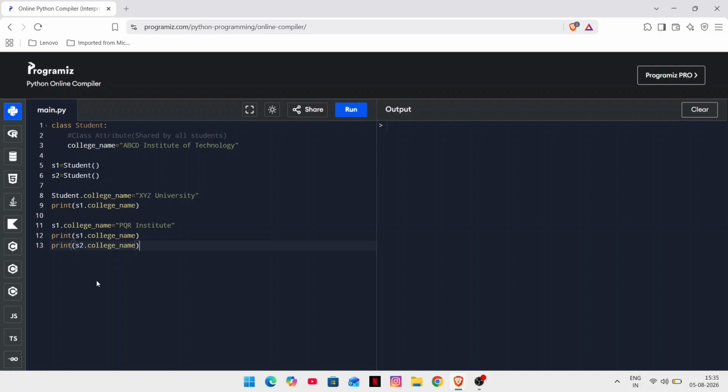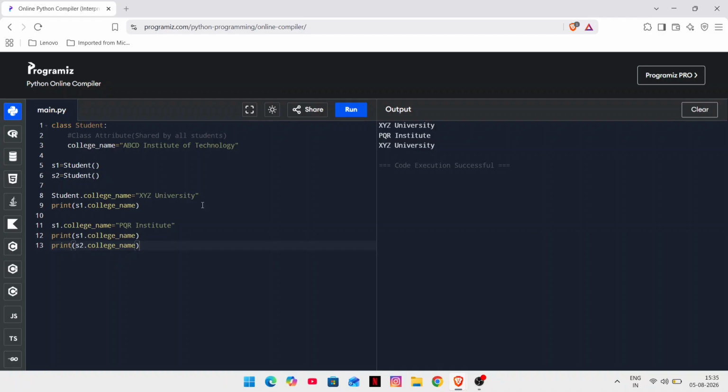Now let's run the code first. As you can see, the case 1 output is XYZ University. Changing Student dot college name updates the shared value for all instances that haven't overwritten it.